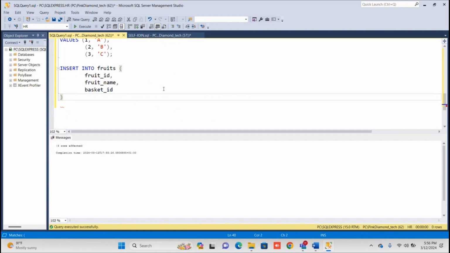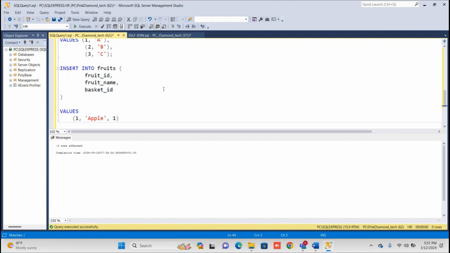Let us close this. And then the values, you can put any fruit you think of. Now, the fruit ID 1, we put my favorite, apple. That's the name, the basket ID 1.